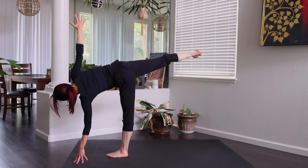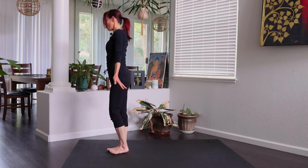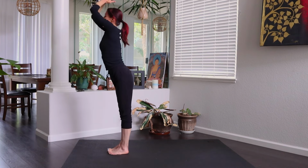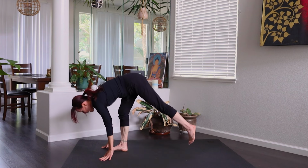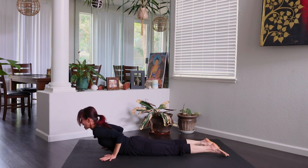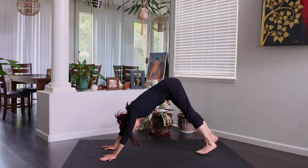Very nice. Okay, come all the way up to stand. The top of your mat might be a little wobbly. Whatever. Arms reach up. Inhale. Fold forward. Exhale. Lengthen. Inhale. And vinyasa. So here's the fun part, we get to practice that little transition one more time on each side. Okay, back to dog.